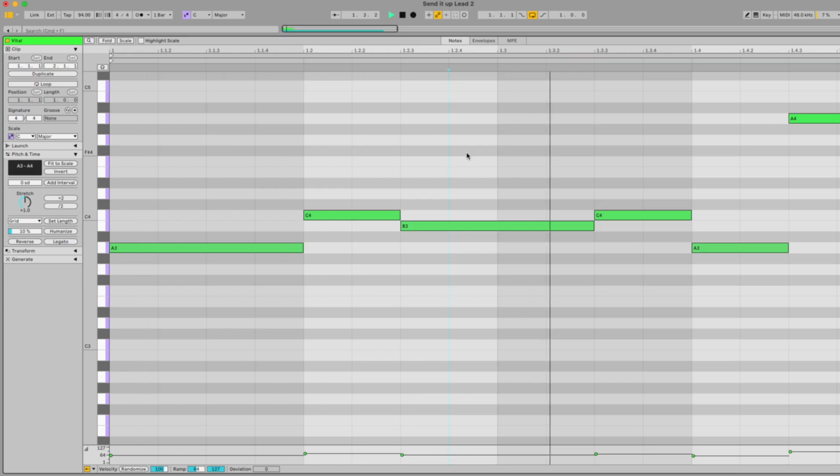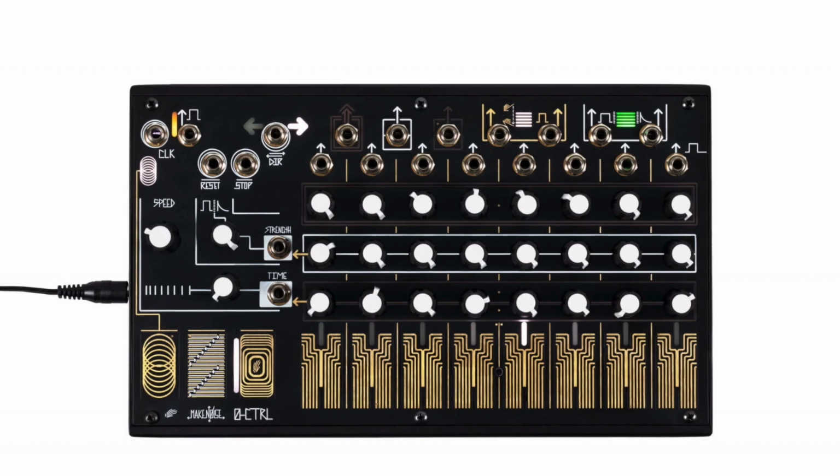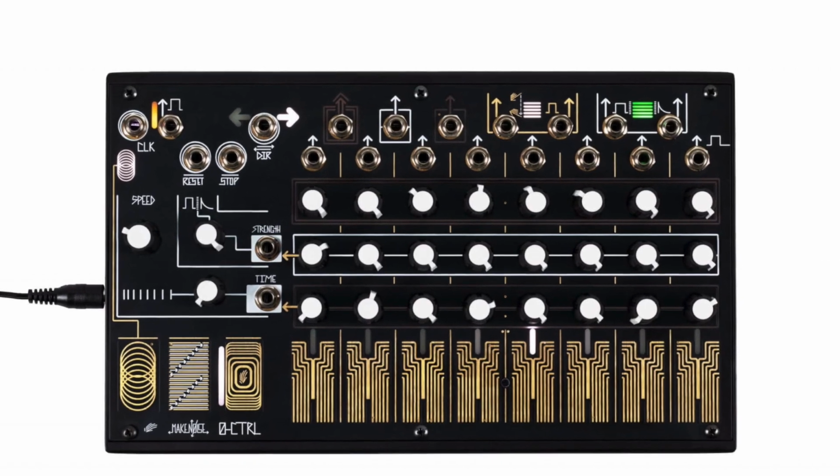Let's start with the send it up lead. To create this melody, I used MPE mode to add pitches that aren't fully in tune. So for example, this C is up, this next note pitches down, and then it lands halfway between the B and the C. If you don't have the MPE mode, you could also use pitch bend to do this. Sometimes when you're using analog synths, the notes aren't fully in tune, and you can create notes and melodies that don't snap to a pitch grid.